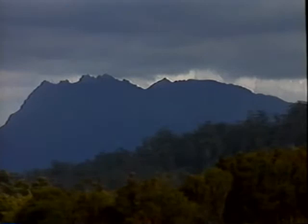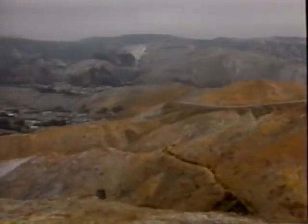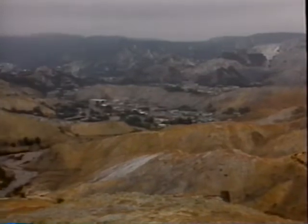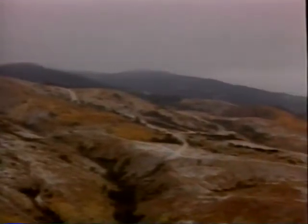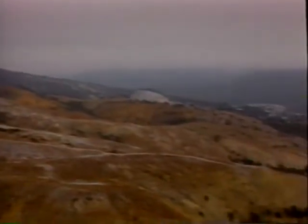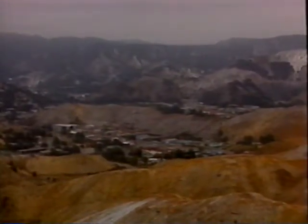In the state's earlier days, environmental concerns were of little importance. In fact, it must have seemed to many that the state's natural resources were limitless. Consequently, when the West Coast's mineral riches were discovered, and the smelters went into production last century, it was logical that the hills surrounding Queenstown should give up their abundance of Huon and King William pine, myrtle and sassafras to feed the hungry furnaces. The hills denuded, the sulphur fumes killed the undergrowth. The bushfires destroyed what was left. The rain washed the topsoil into the rivers, and the result? The most amazing lunar-like landscape.